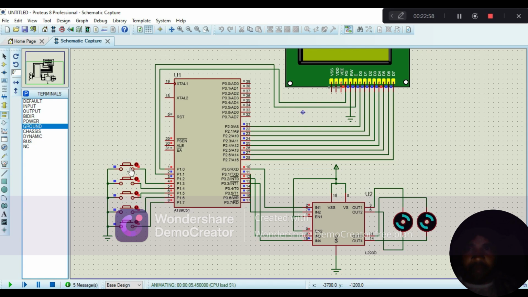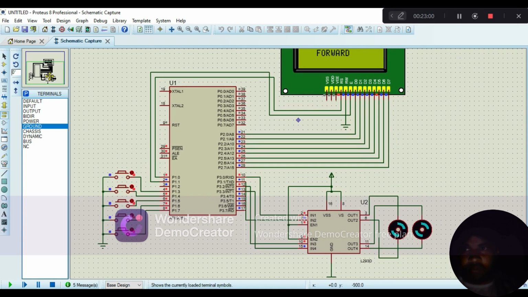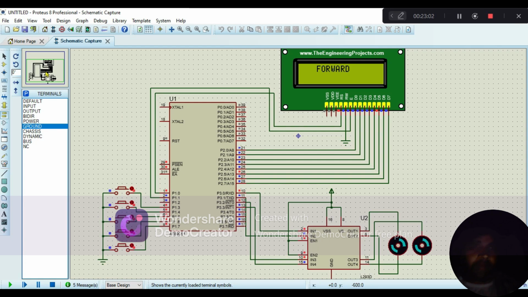Yes, it is moving in the forward direction. Okay, now when I press the second button, you can see the motor direction, the car direction, and also you can see the same status on the LCD module. Reverse, it shows from the end of the LCD, but the motors are running.